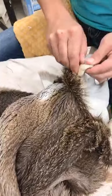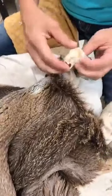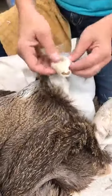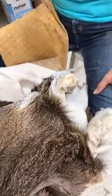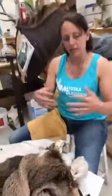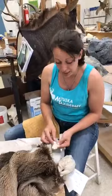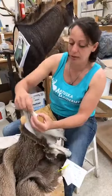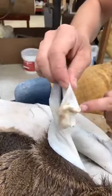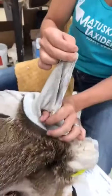We usually leave it on. You can get around those edges. The problem is that when you get down into that inner ear, it really grabs around those bumps, and right now with the cartilage on there, it's holding the shape of that inner ear. So as soon as you get rid of that cartilage, now you just have a lot of loose, flappy skin with no structure to it. So we do leave it on, and when it gets down to the ridges, we remove the cartilage down to about where those ridges start, and then just cut along that cartilage, and this whole thing gets pushed right down into your ear liner.